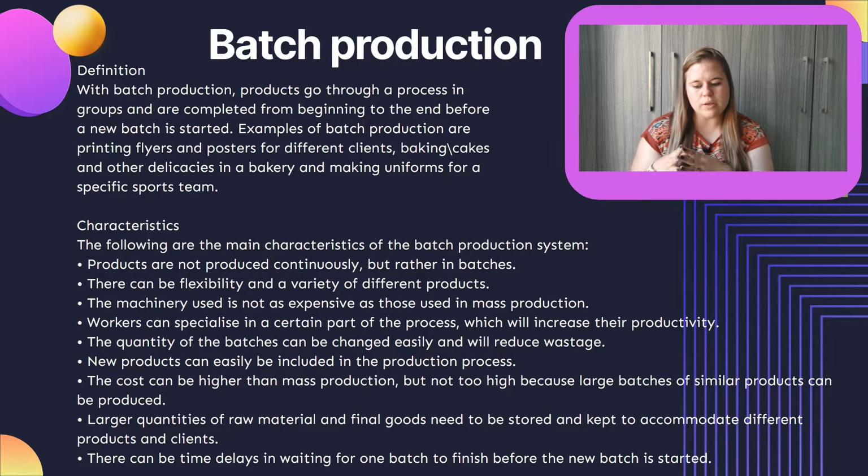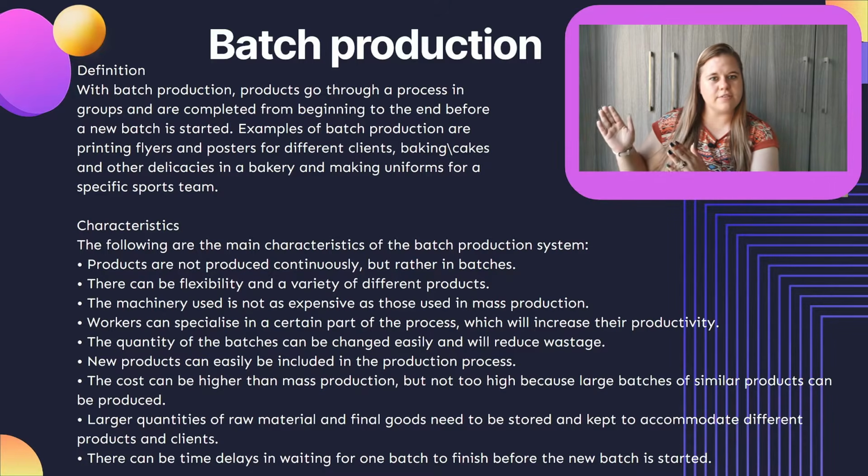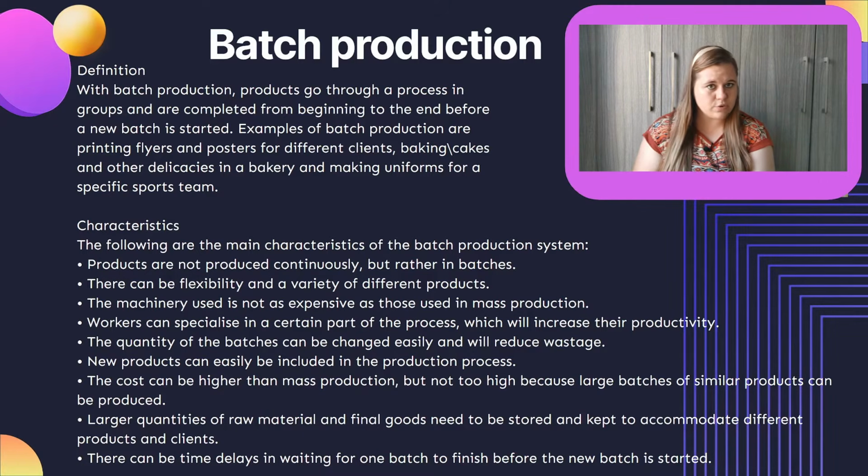So if there's a school that wants their sports clothing to be done, then obviously we're going to do it in one batch. Another school wants also the sports clothing, but it's a different branding, so we're obviously going to have it as a different batch that we're doing. Okay, same as cakes. If we are making vanilla cakes, chocolate cakes, red velvet cakes, it's all going to be done in a certain batch.